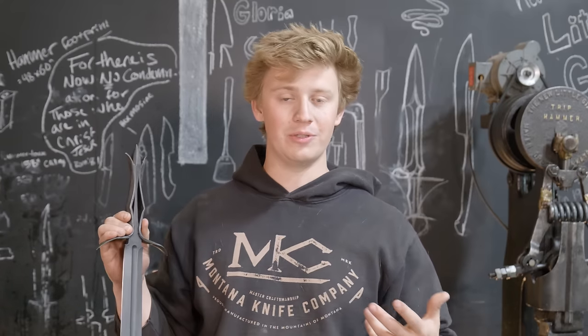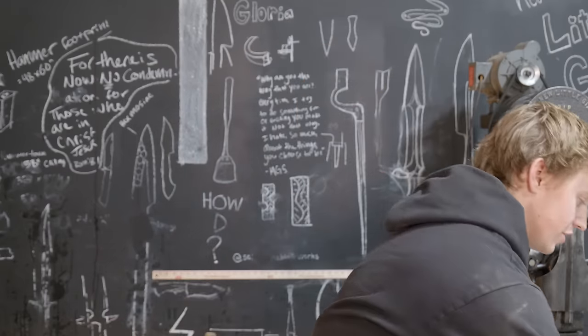So this piece, along with hopefully the stand that I'll be able to create, will be available for sale at Blade Show in Atlanta. I will be at table 36A off in the ballroom. So if you guys are interested in seeing and handling this piece, coming up and saying hi, I'll have a couple other knives for sale as well. Should I show them? Should I give them a sneaky peek, Isaiah? Let's do it.